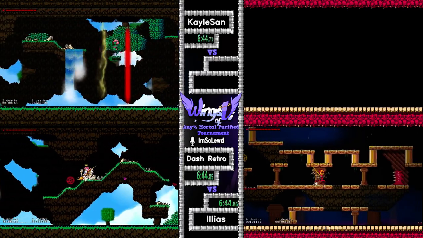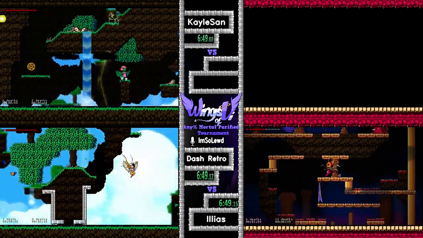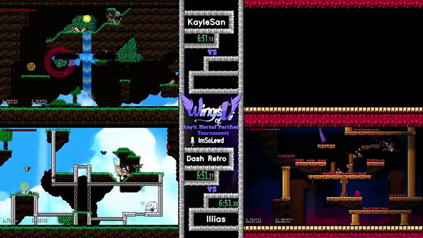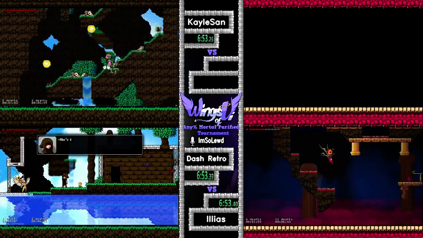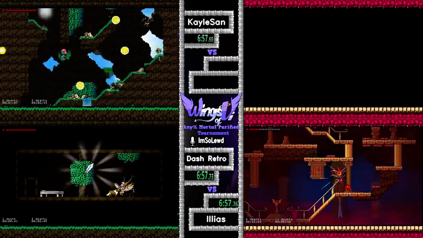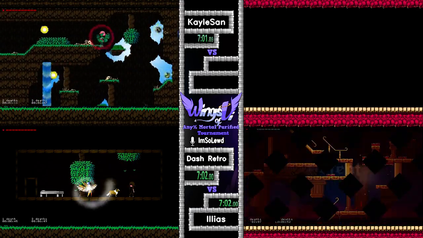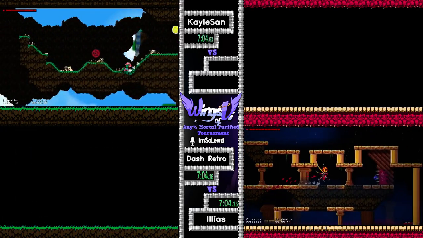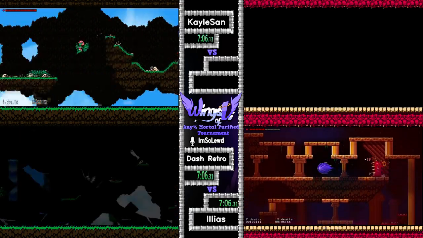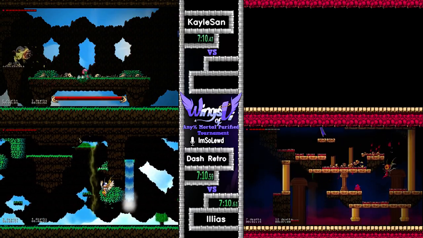And if you do it very precisely, you can get Ruby to stay on your back, making you keep your floating mechanic. This saves around 10 seconds, I believe, compared to not getting Ruby on your back. But it is a fair bit harder, so getting it is really good. So far we've seen both Dash and Kayle get it. Kayle got it a while ago, but now Dash has the double jump.